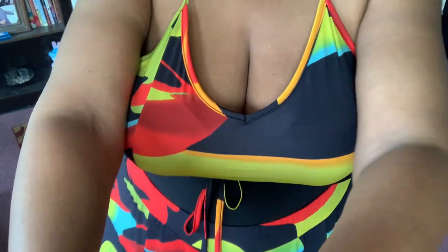All right, you guys, so we're gonna go on to piece number three. All right, here is item number three. It also is a set. It is a crop top and skirt. Now this is the item that did not fit me right. It is beautiful. You see, I put on some green earrings with it to bring out the greenery. It reminded me of going on vacation on a tropical island. I just absolutely love it. I love the colors. I love all the details, and I'll show that to you in a minute.